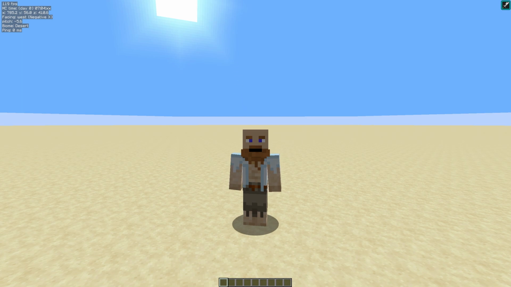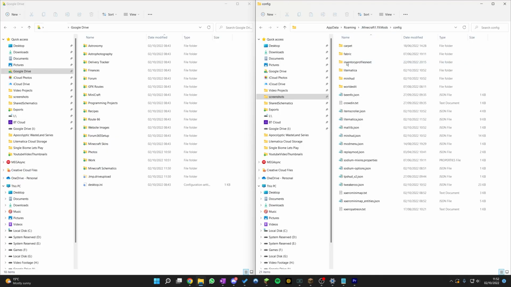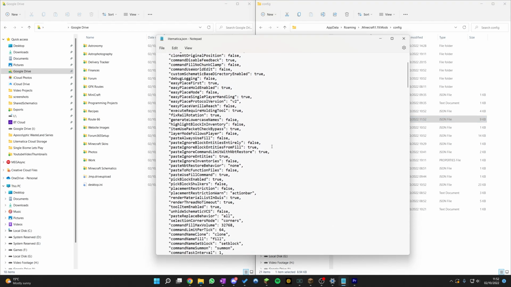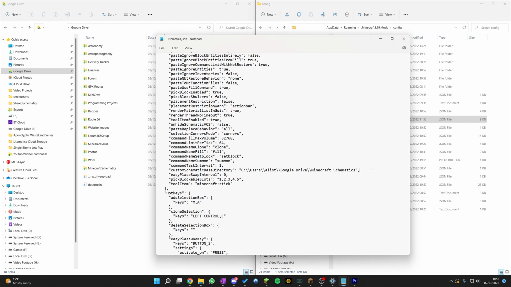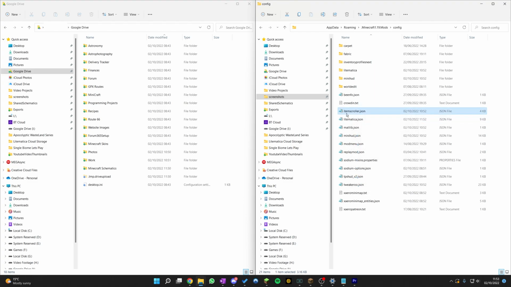I'm going to show you a little bit of a shortcut here. If we go back to the folder on the right-hand side here, go up a level, go into config. We've got a bunch of config files here. You want the litematica.json file. If I just open this up for now, just to show you, this has all your keybinds and things that you've set stored in the config file. As you can see, it's got our cloud storage set there. You can just copy this file to the config folder either on your other computer or the config folder for your other instance, and that will set everything up for you and save you a little bit of time.